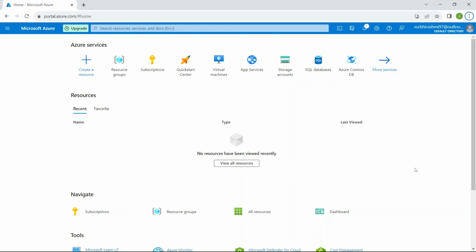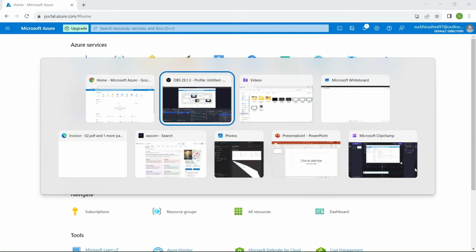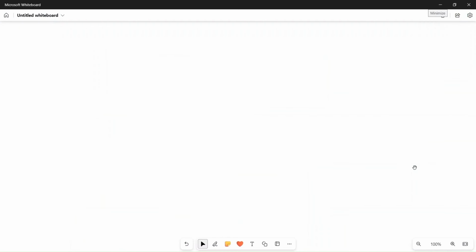Correct. So let me just go to the white dashboard first. Okay. So let's just start the flow, how exactly we will be working on it, right? Let's say we will be having one on-premise SQL Server.